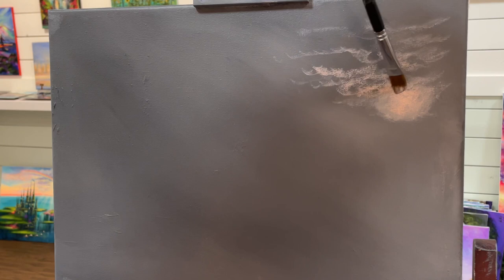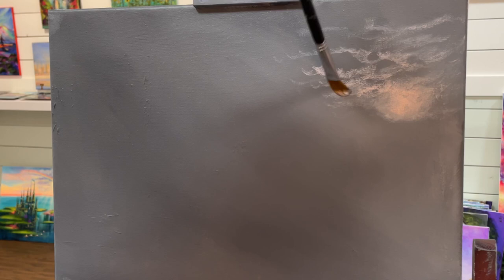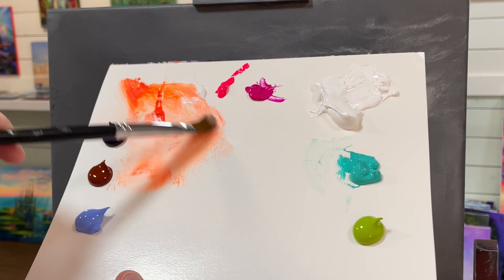I'm gently going to blend out around the lightest area. I'm going to have my sun right in there. Now I'm going to try to do this without any yellow, but you could absolutely add yellow if you want it. Okay, I'm going to go over this again.